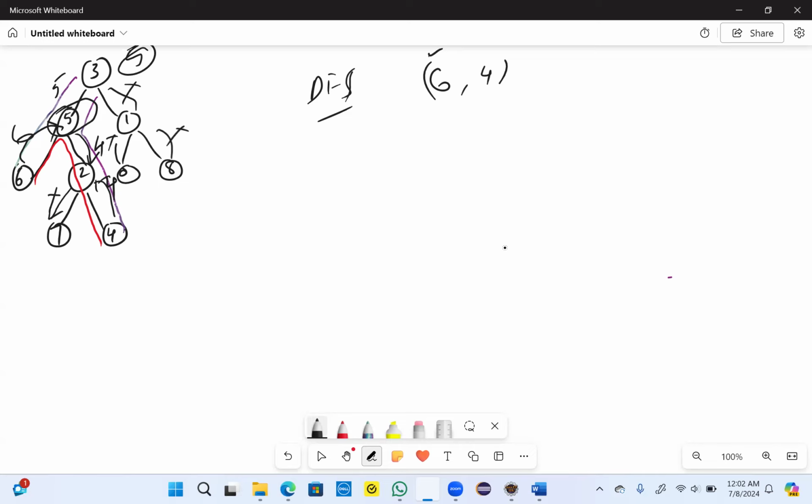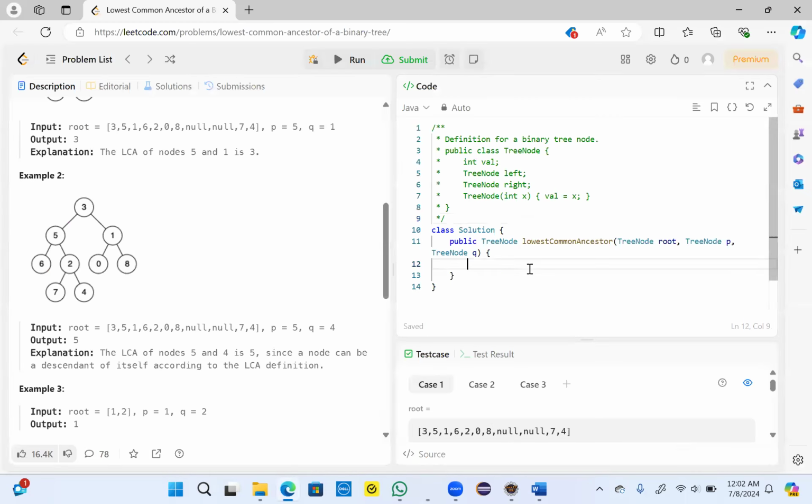Okay, let's write the code and submit it. The first check is if root is null, or if root is matching with p, or root is matching with q, we have to return the root.